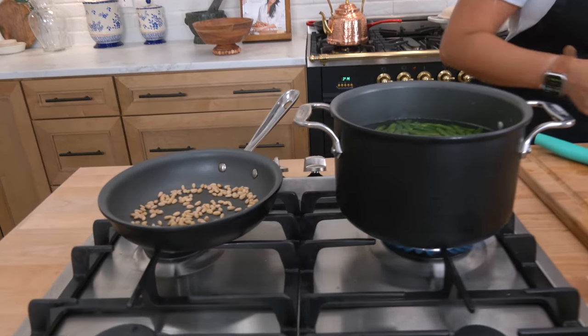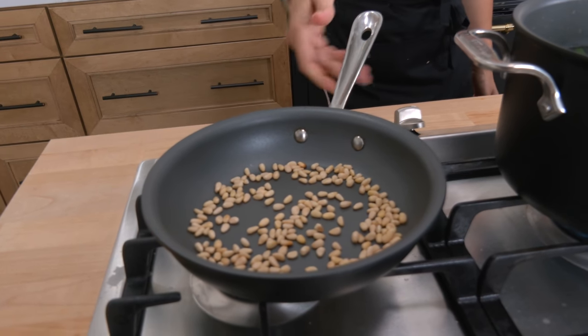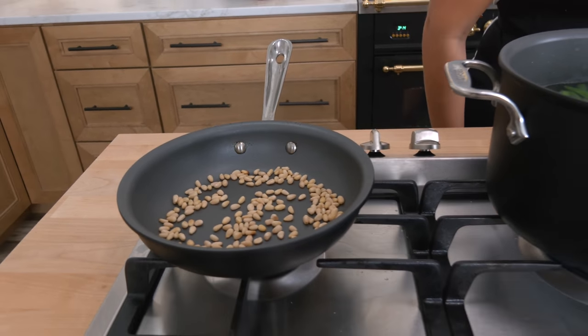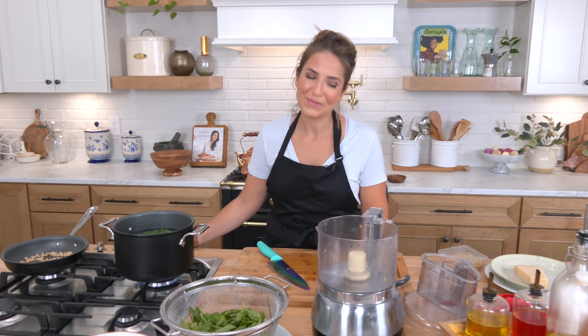We're making, like I said, a classic pesto genovese. You could do this in a mortar and pestle if you want to, but I'm just doing this in a food processor because I value my sanity. So once those are toasted and ready to go, we'll proceed.